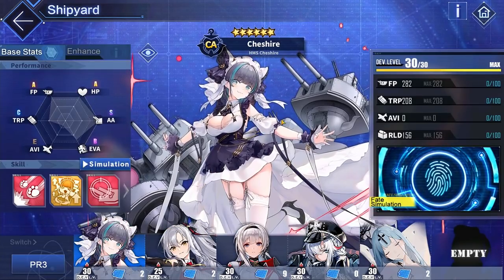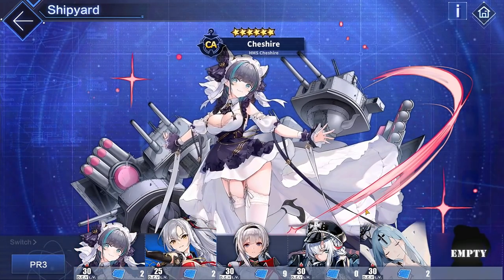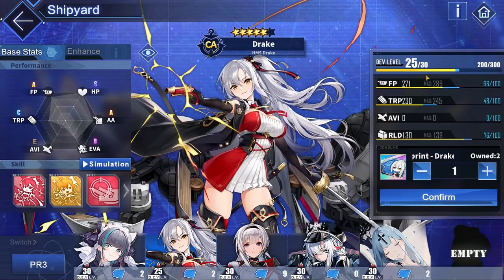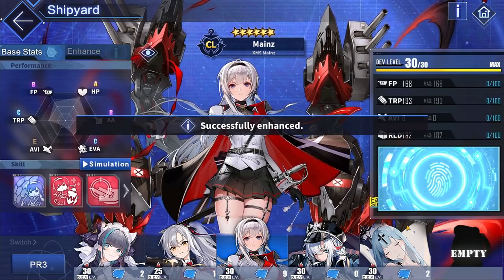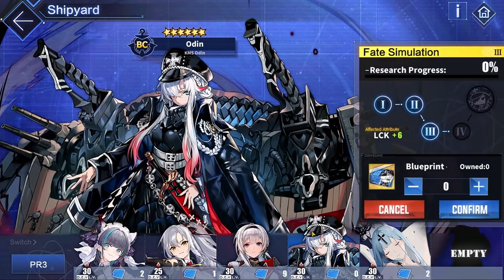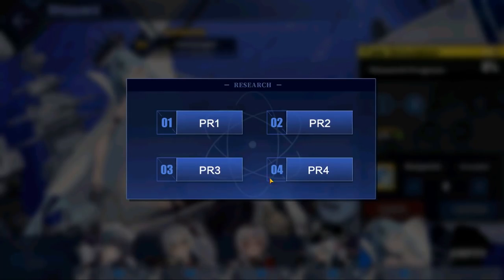Anyways, for PR3, I think I've gotten everyone. No one's been fully Fate simulated yet, so there they are. They are level 30 though, and Drake is at level 25, so she's getting there. Because I just think I was working on them, and then PR4 came out, so then we just kind of skipped over them, and then moved straight to PR4.